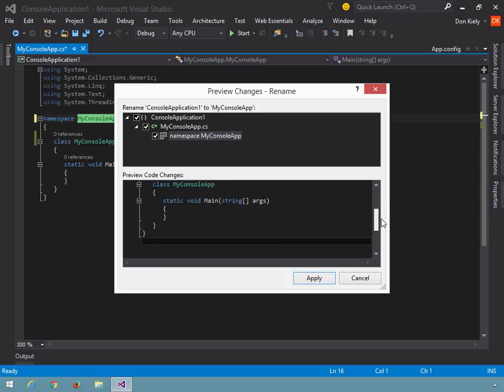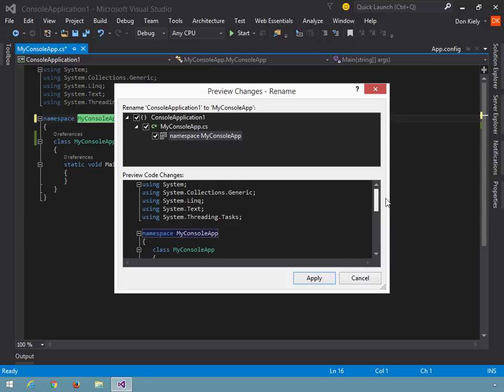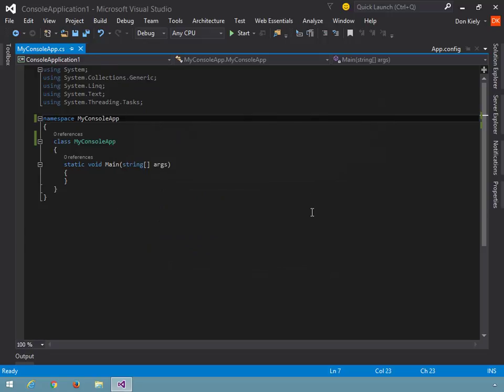And then if it looks like, oh my gosh, I forgot, I really don't want to change the namespace here or some other place, then I can back off. I can cancel out of this and do something different. But in this case, I'll go ahead and click on apply. And now that namespace name is changed throughout my application. So again, simple application. It was nonsensical for me to use the rename refactoring. Only appears one place. But again, if I had dozens of code files, they're now all done. Okay, so very, very handy feature of Visual Studio.